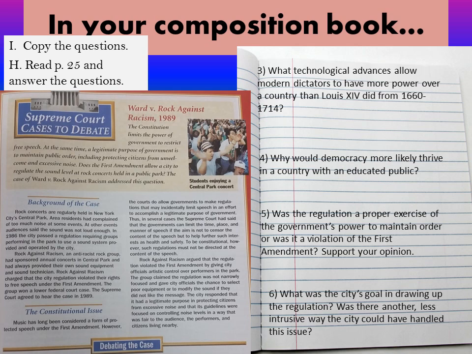All right, I'll just go ahead and start reading. The background of the Supreme Court case. Well, we'll go up here. Ward versus Rock Against Racism, 1989. The Constitution limits the power of government to restrict free speech. At the same time, a legitimate purpose of government is to maintain public order, including protecting citizens from unwelcome and excessive noise. Does the First Amendment allow a city to regulate the sound level at rock concerts held in a public park?